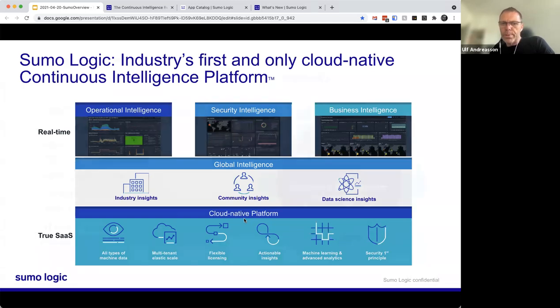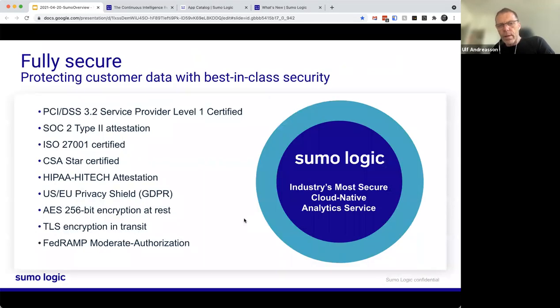From a security perspective, anything that goes into Sumo is fully secured and encrypted. It's encrypted when it's in transit into Sumo, but it's also encrypted with AES-256-bit keys when it stays in Sumo. In addition to that, we also have a lot of other certifications and attestations for various regulations out there.